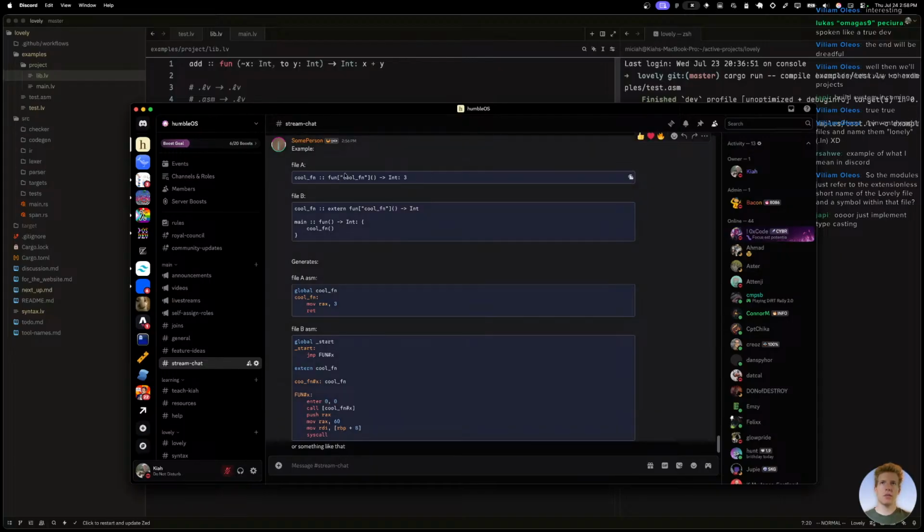Couldn't we get the same exact behavior, but just have this be like use cool file a dot cool fn? The concept. Okay. Yeah, at the end of the day, it turns into an extern.